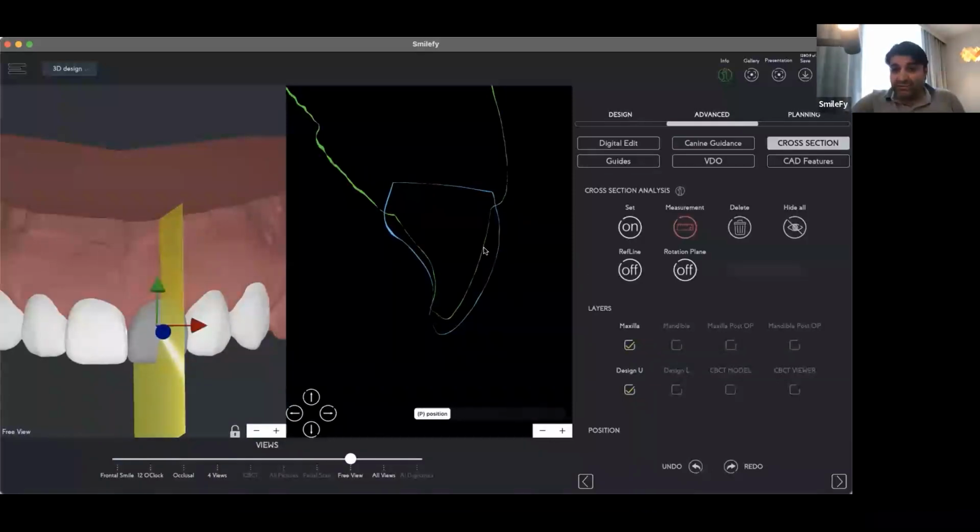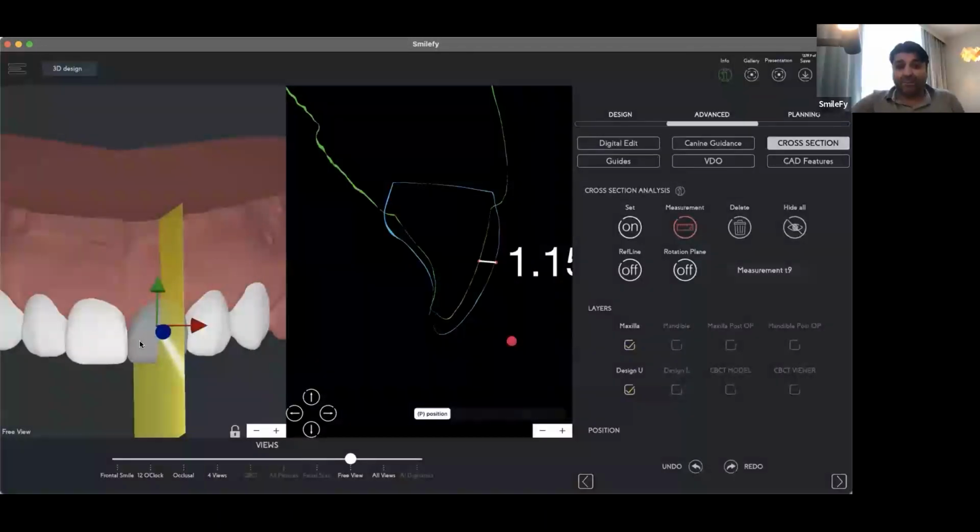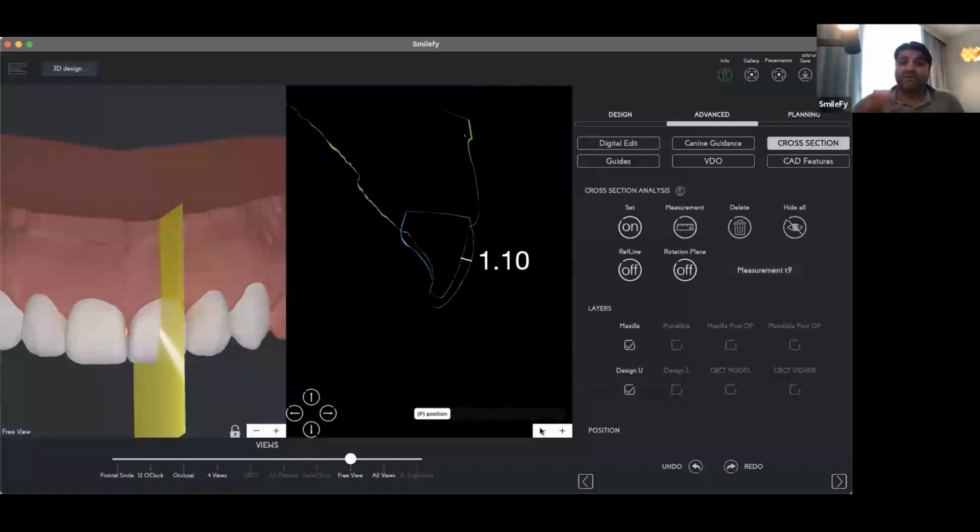You click measurement, click the 2 points, 1.5 millimeters. So now you have, oops, too many measurements. Okay, again, 1 and 2, 1.1 millimeters.